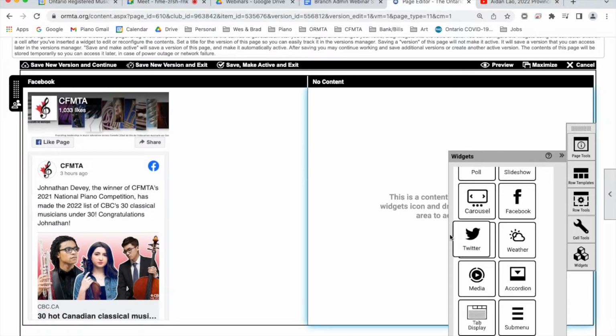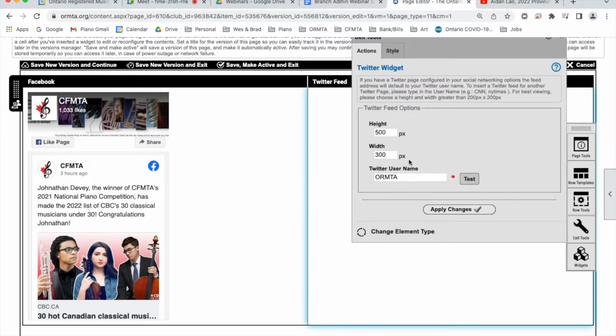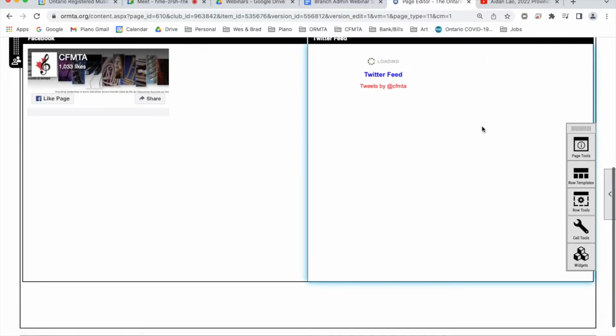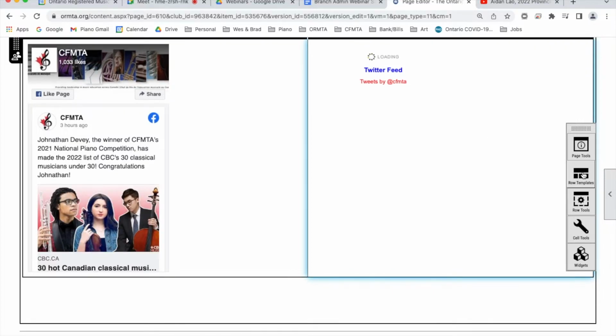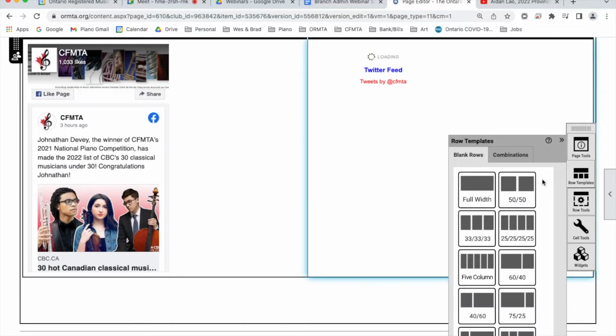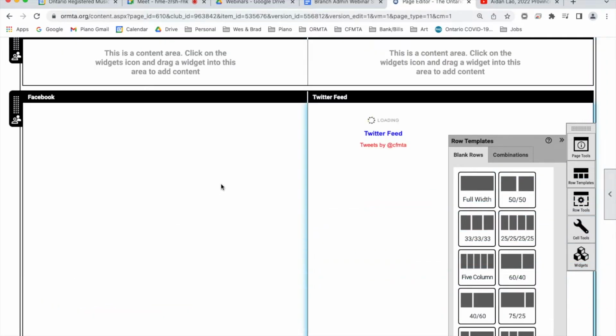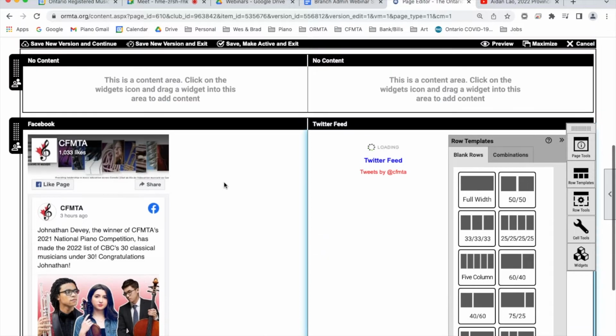And the same thing with Twitter. Twitter's slightly different. You just need the name. So if I do CFMTA. And if you want to check, there's this test button, so you can hit that and it'll open up the actual Twitter or Facebook page that you've entered. And, well, that'll load. Says it's loading, so I'll just let that load. And go to the next one.